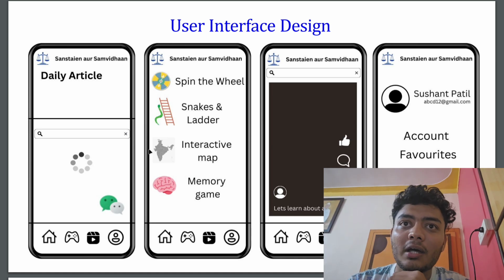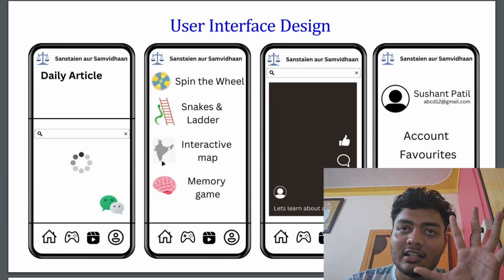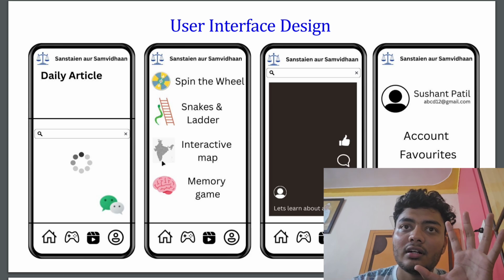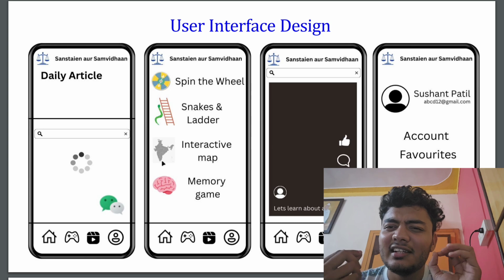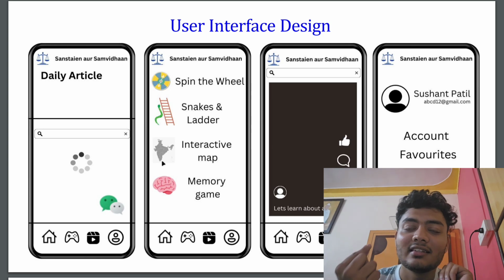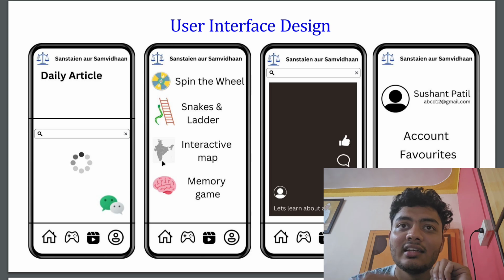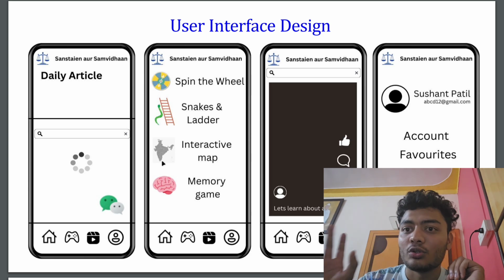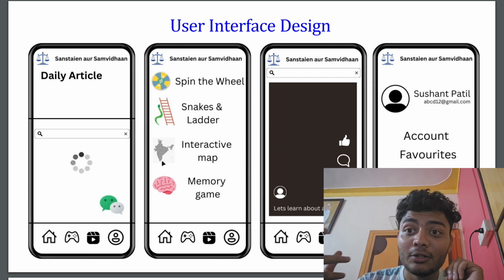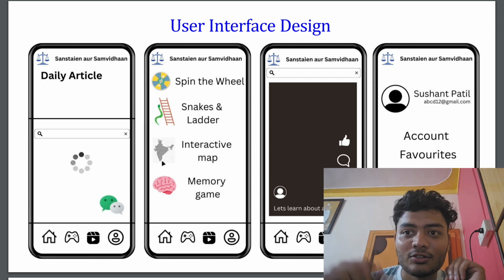The third is the interactive map. Once they click on it, it will be an expanded map, and once they click on different sections of the map, the constitution related to that area will pop up. They can first understand it, and then test their understanding, and if they get everything right, that area will be shown as green. The objective is to make the whole map green by understanding the constitution of each section. That is very interesting.